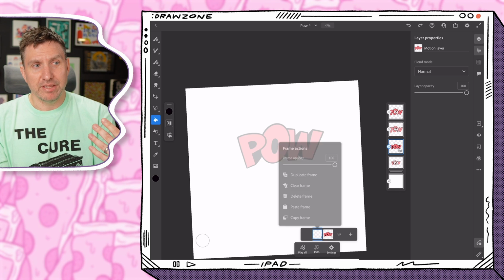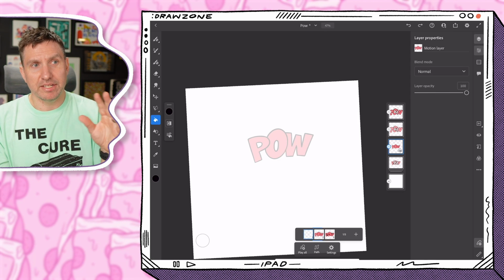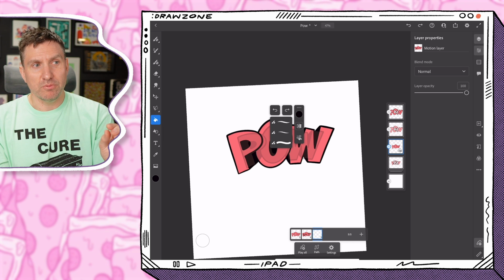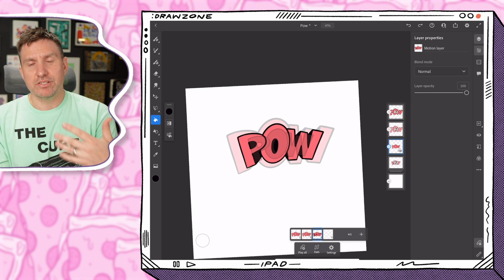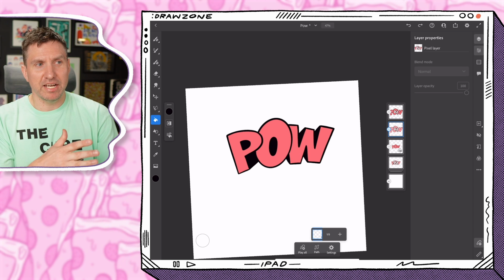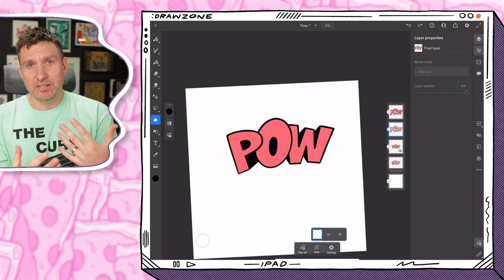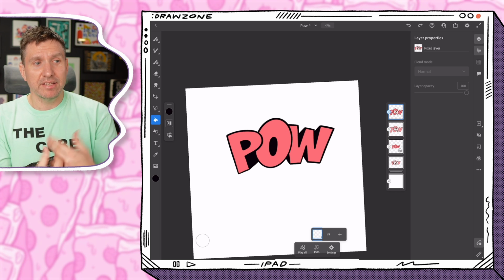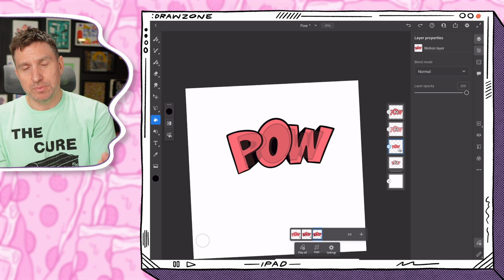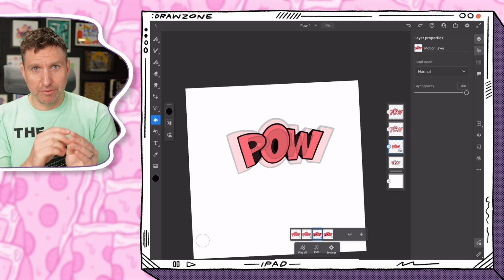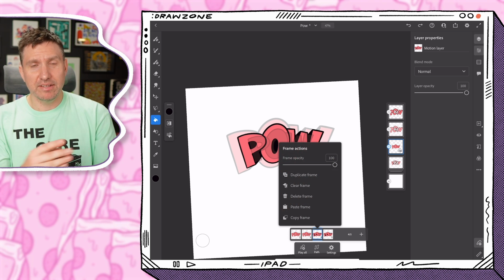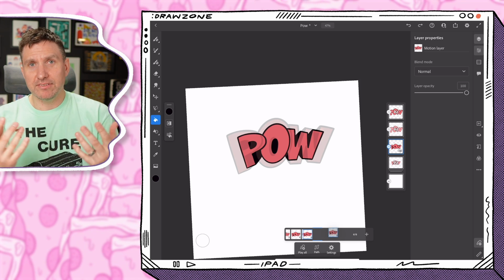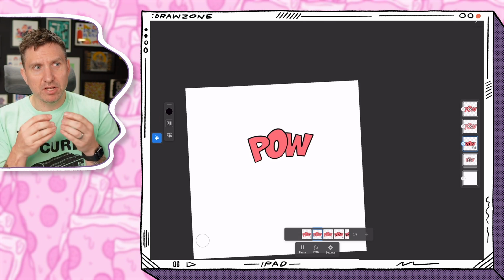So now I can get rid of that first one and then go and copy and paste my smaller one as a starting point. And then I'll just duplicate that a few times so it's not just immediately going. And then an easy way to make it bounce back is to duplicate that middle frame in between the two and then put it to the end. And that way it'll loop nicely where it's just going small, big, small, big, small, big.